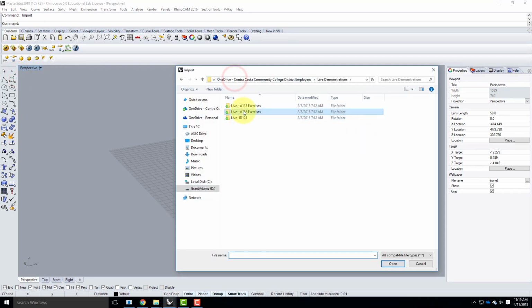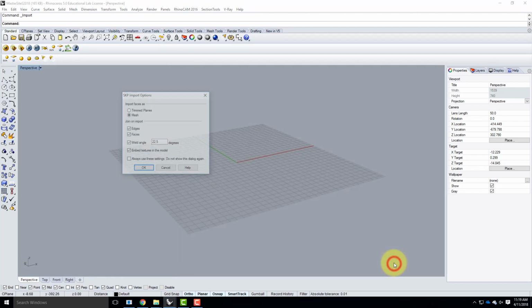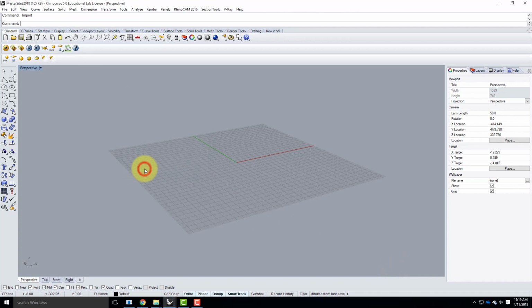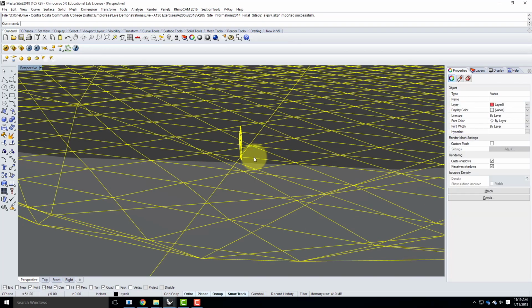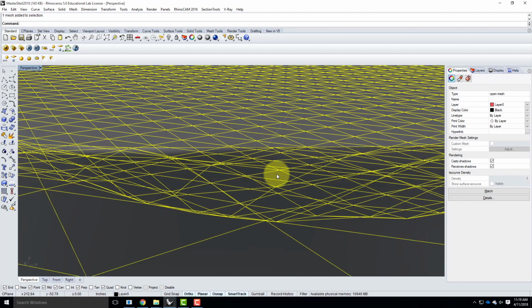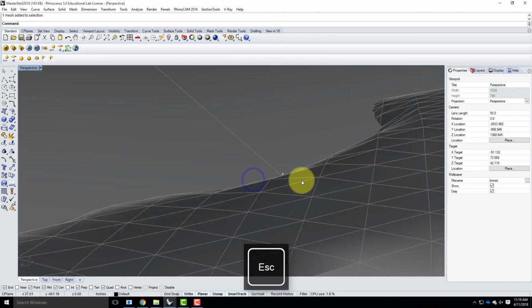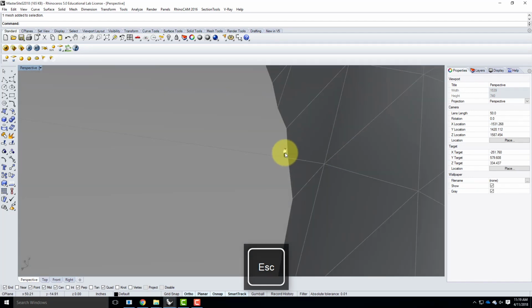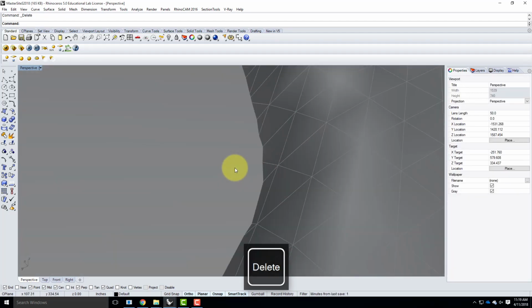So let me go to my site information. There's my two, Site 1 and Site 2. I'm doing this one on the coast, so I'm going to pick Site 2, and I'll go ahead and click on Open. All of these default options are just fine. I'll say OK, and it will bring in the site for me. The little person that came in with it doesn't matter, so ultimately I'll delete that. There's the person right there. She can go away.